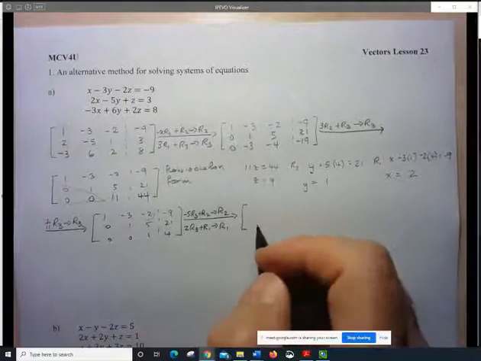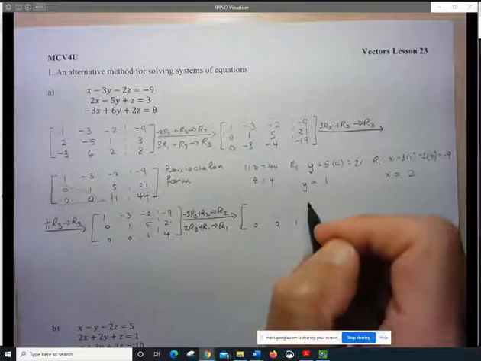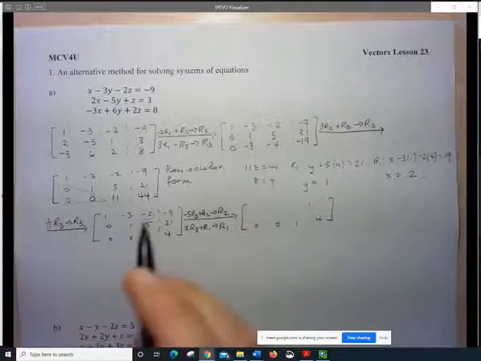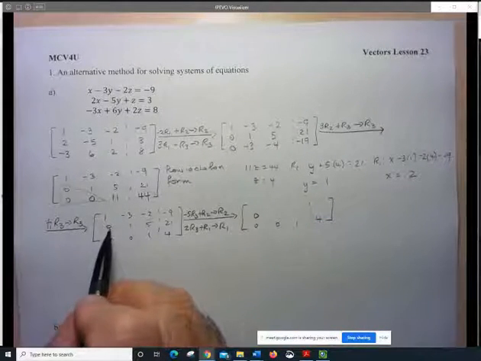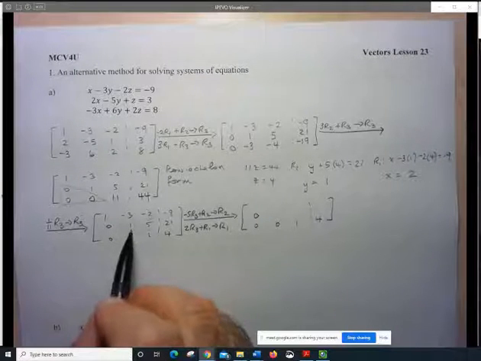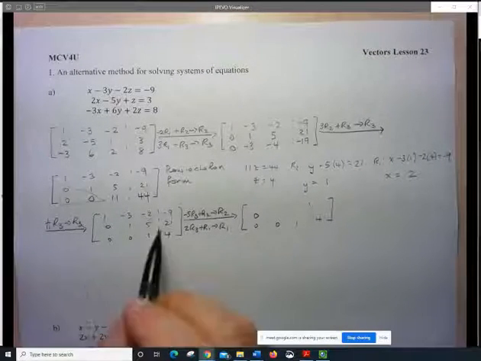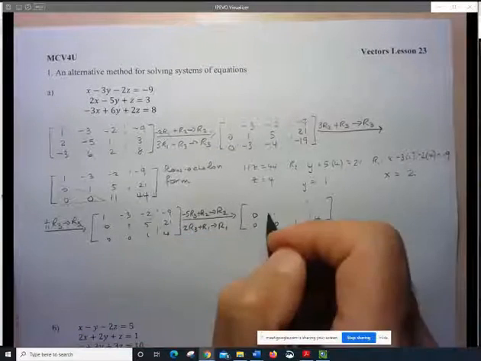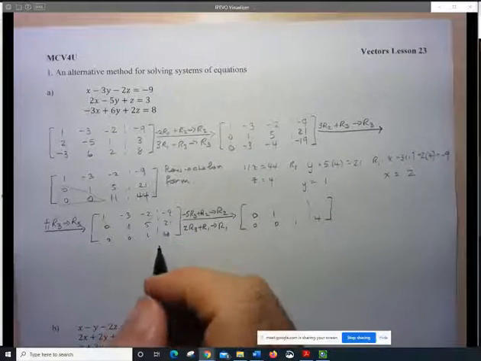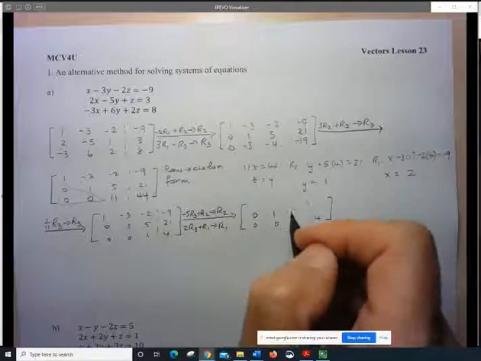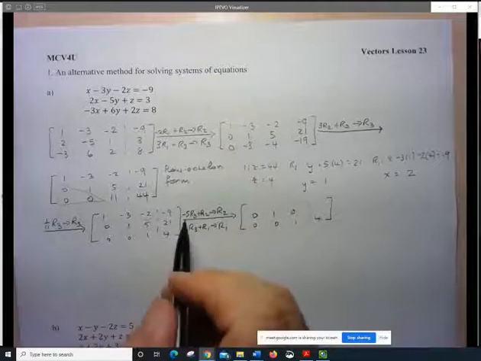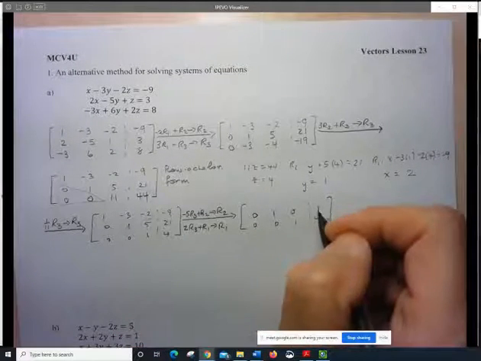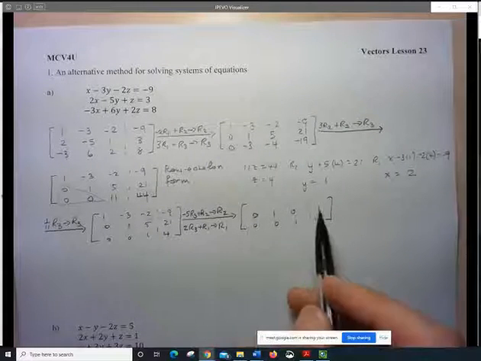So let's see what happens here. 0, 0, 1. So -5 times 0 plus 0, exactly what I wanted. I didn't want to mess up this 0 here. I also didn't want to mess up this 1 here. -5 times 0 plus 1, still 1. Now I've got to do some work. -5 plus 5 is 0. Good, exactly what I wanted. And here, -20 plus 21 is 1. Hey, what does this row tell you right off the bat?